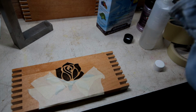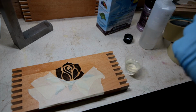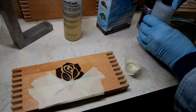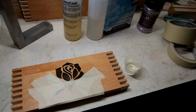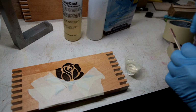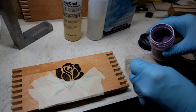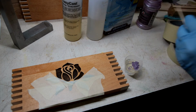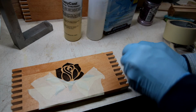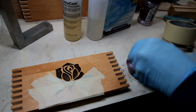So, okay, I got that. Let me put the tops back on. I probably got them on the wrong one. That's why they're so tight getting off. Okay, now I'm going to put my colorant in. And for that, I really don't need much. So I'm going to take just a little bit. Oops, that's probably too much. But that's okay. That'll work. Okay, and then we'll mix that up really good. And get that all the way down in there.